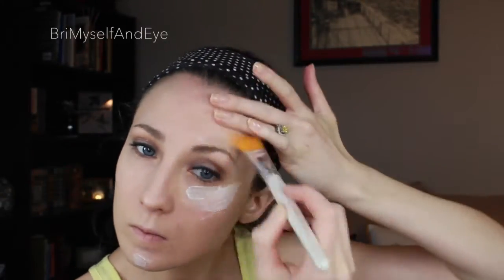Now I'm going to take the E.L.F. Under Eye Concealer and Highlighter, which is like legit white, so perfect for pale people like me. And then put that on all the areas that I would highlight my skin. So kind of do the heart around the face and the cupid's bow and the chin. And taking that same brush, for the highlighter I'm going to use the Professional Foundation Brush to blend that in with what other products we have going on.